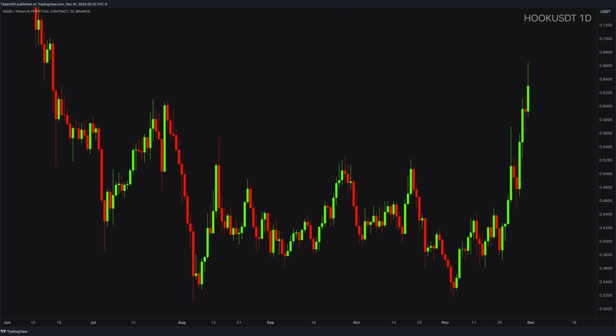When I was looking at the top gainers, I noticed the HOOK coin. It was not the number 1 top gainer, but it had a really interesting price action. If you're ready, let's observe the price action and talk more about this coin.